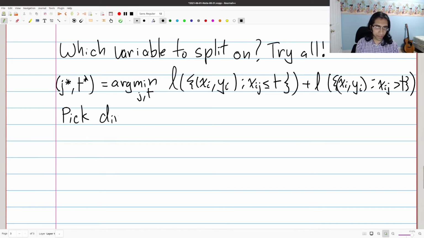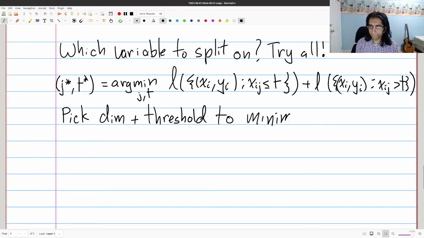Pick dimension and threshold to minimize the loss after the split. And when I say the split, I mean using this dimension and this threshold of the feature vector.